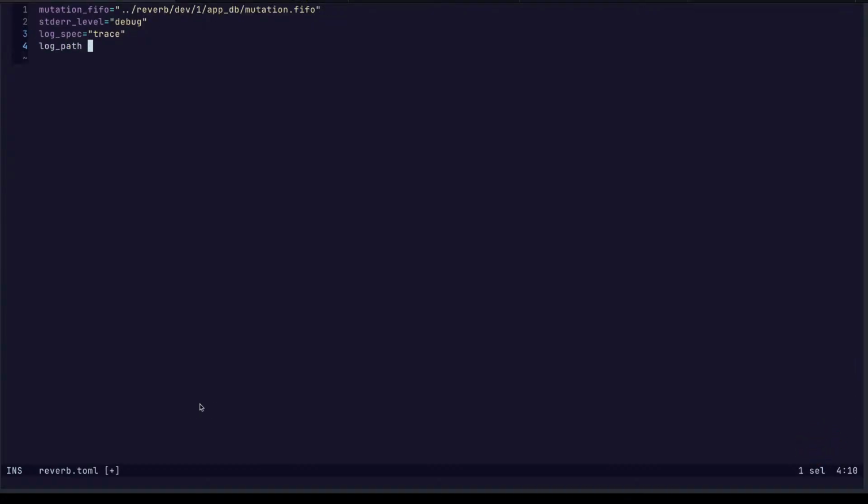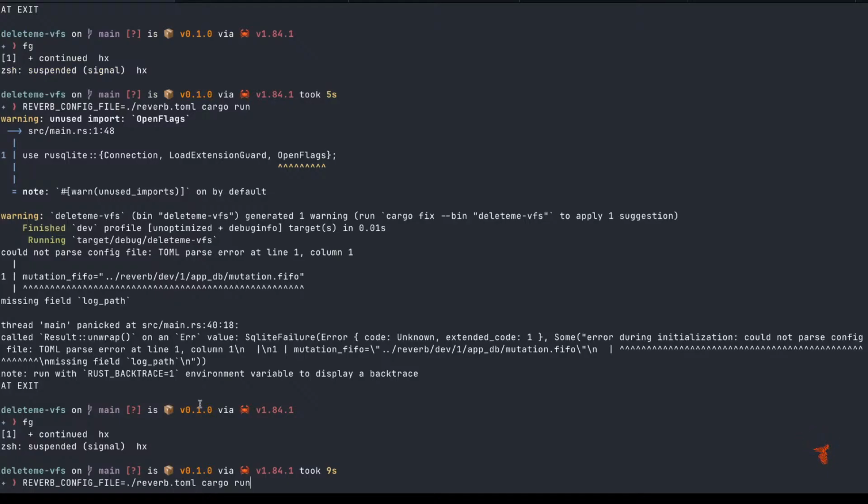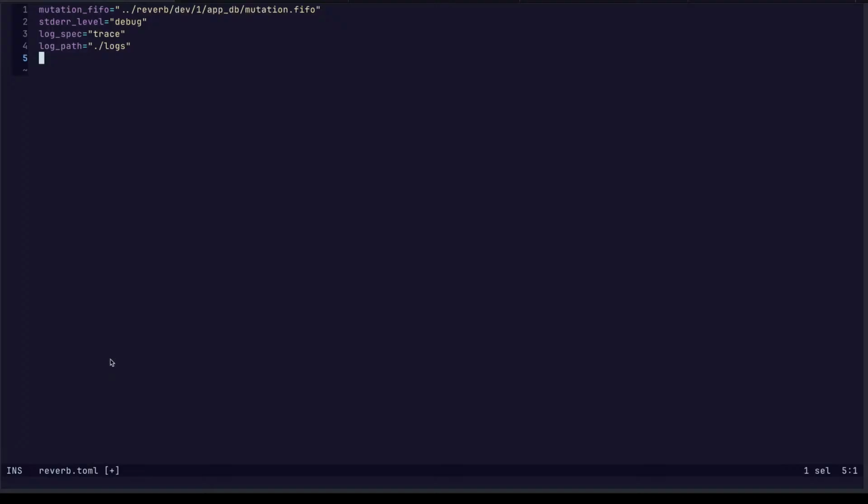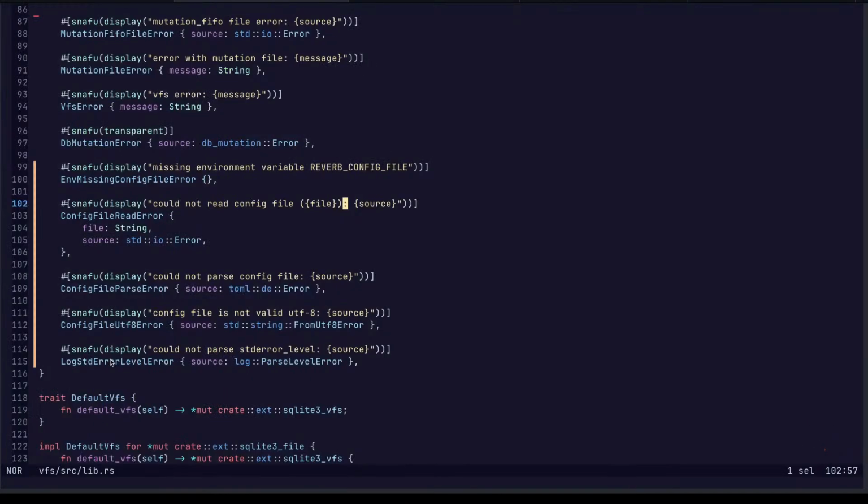Good. What if it is pointing to something that does not exist? Oh, okay. We might hit an error later then. Keep log files. I don't like how that reads. Log files to keep would be better.